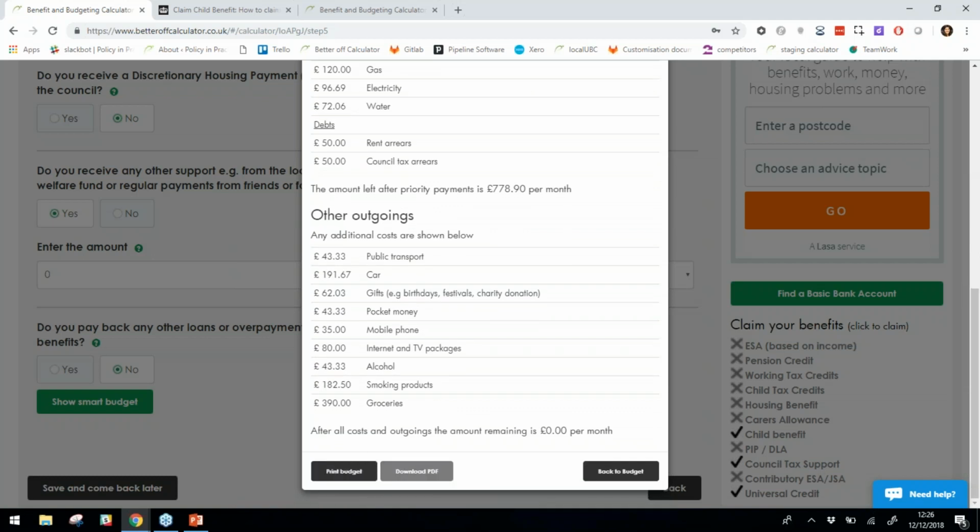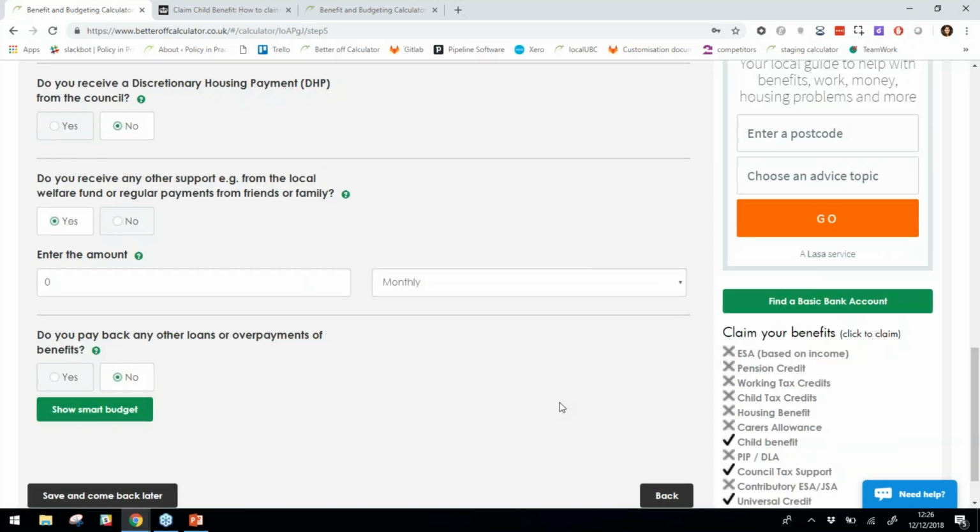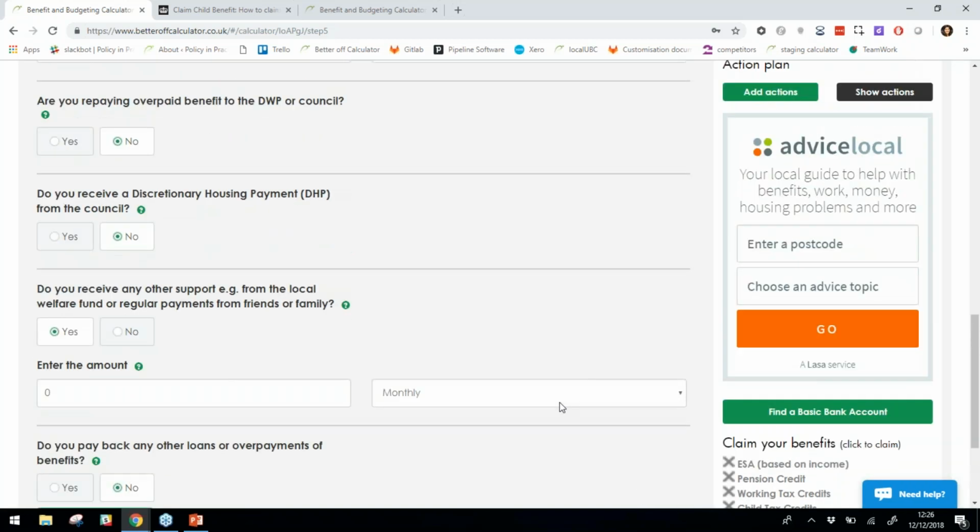And then you can see these buttons at the bottom here. You can download this as a PDF, you can print it out, and you can give that to them so that they can go home with that budgeting plan in their hands. And that should really help them budget better.